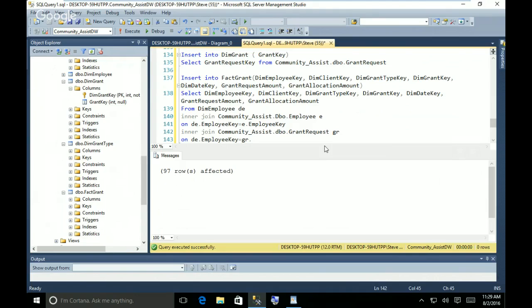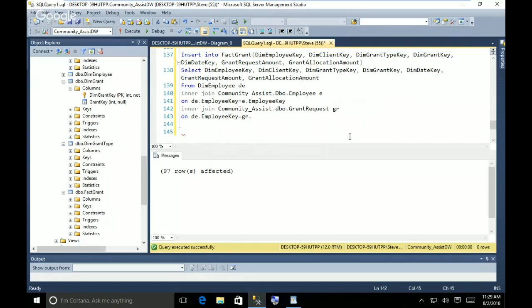I'm wondering if I should go from client before employee. I'm trying to think of the logic of this, which is different than last time. You might want to link the employee to the person and then start from there. Yeah, but we could go from employee to person, but we don't actually need to go to person, I don't think. You need person to look up, okay, now I'm confused too. Yeah, I think I'm going to do this a little differently. I'm going to start from dim client.